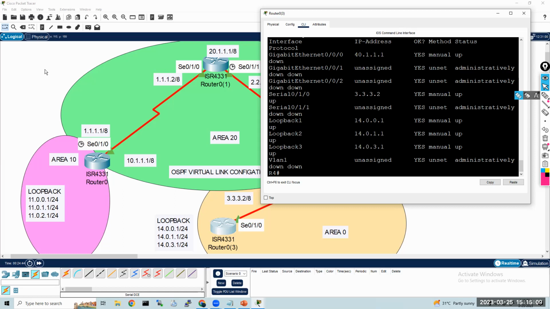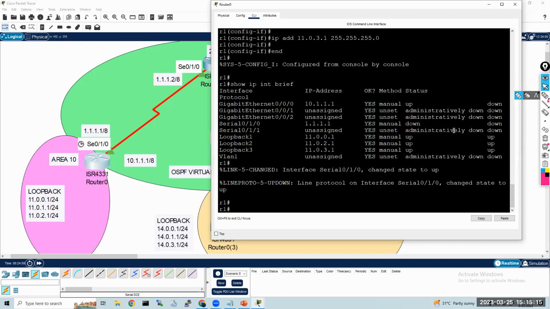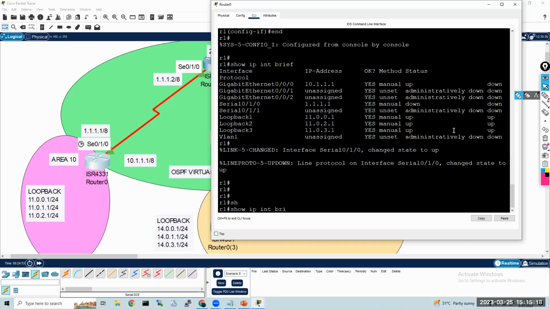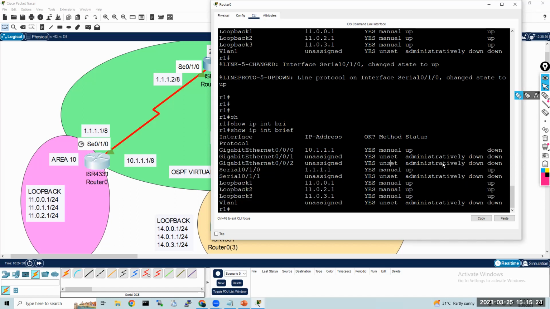So can we start, guys, now? Let's start first with the OSPF configuration on router 1. If you type show IP interface brief, you can see all these interfaces are up. Guys, can you tell me why this interface is down? Who will tell this answer? Because it is not configured. So what do I have to configure here? Virtual? Andrew, or Isaac? VLAN? Virtual? What should I configure here?